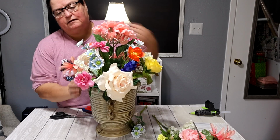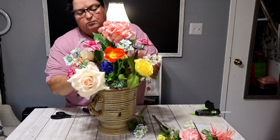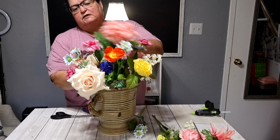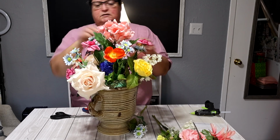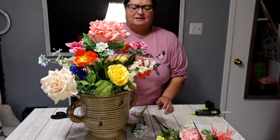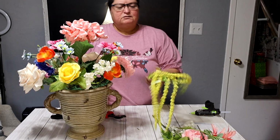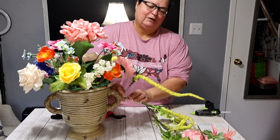Right here. Let me insert it one more time. It just wasn't in there well enough. Sometimes you have to move around your moss. See, now it fills it up nicely. There we go. I think it looks really nice. A nice little random choice of flowers, although I wasn't too random because I was picking what I wanted.